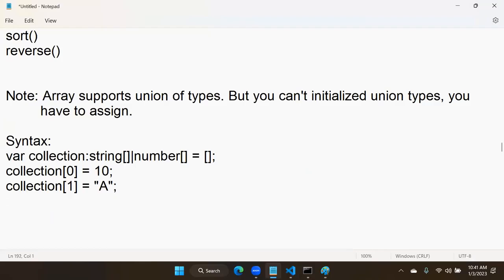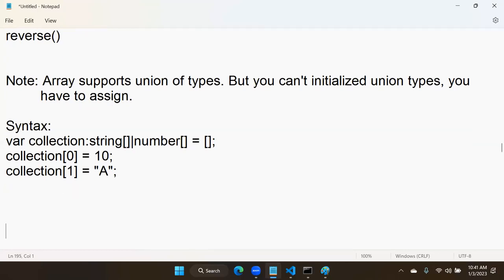In that, we can store different types. If you try to initialize values into it, it will not allow initializing the values. It is very important that you have to define only assignment. Initialization is not possible. So that is important about unions.